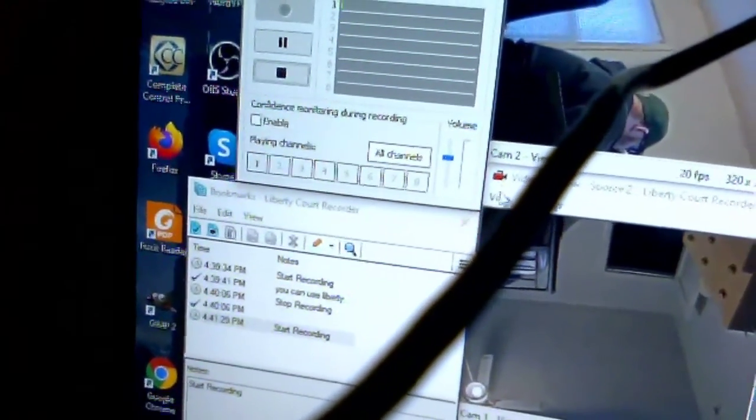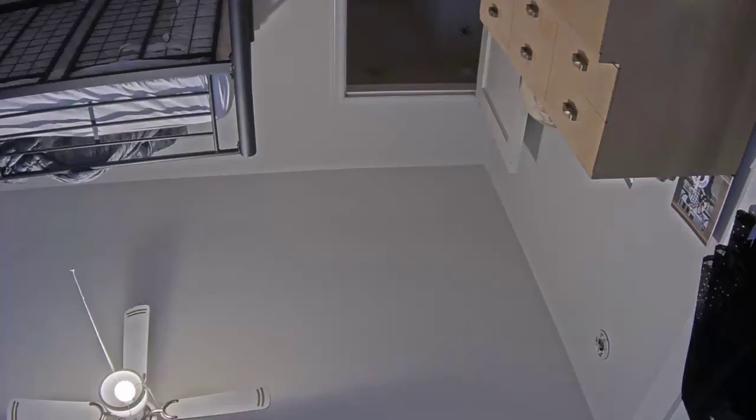I'm still actively in the Liberty software. That's what I'm clicked in. So if I go in here and hit button number 1, it will change camera sources. So that is the changing of the camera source. Let me put that back up. So again, I hit the button and it will change.